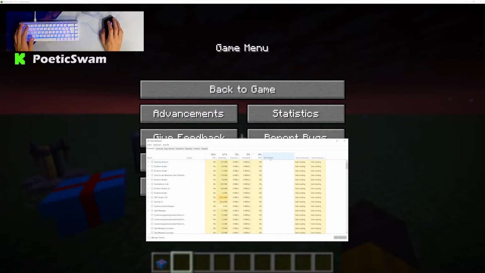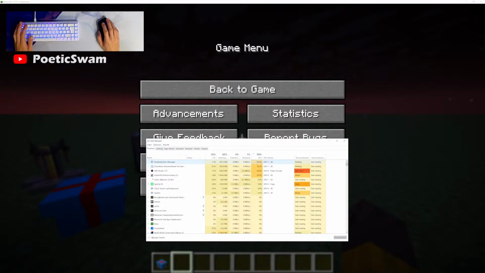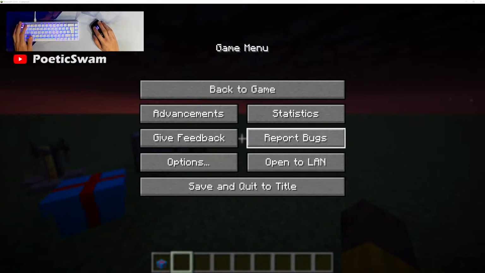Look at it. Are we serious? What is that, bro? GPU 1, okay, at least GPU 1. Still. Task Manager is like the most shitty thing in entire Windows 10. Telling you.